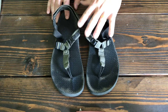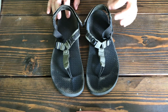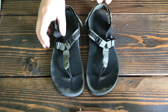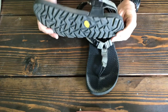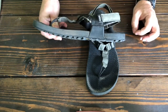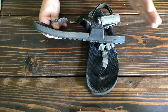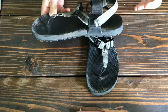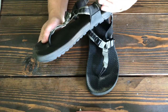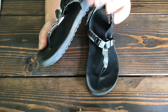This model, the 3D, is not purely minimalist — let me explain what I mean. It is minimalist in the sense that it has a zero drop: the heel is as tall as the front or the toes, so it's perfectly flat along the ground, which is one of the key things you're after when thinking about minimalism.